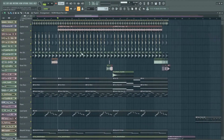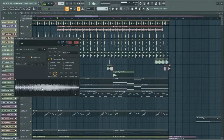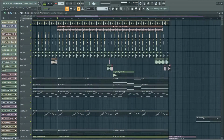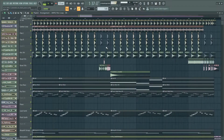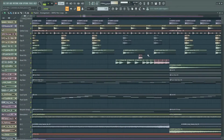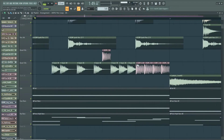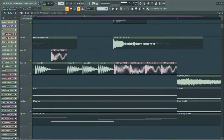Yeah, so let's see here. Cymbal loop comes in. This is from one of Jerome Isma-Ae's packs. And then we got a drum fill. You can see that's drawn out here, some snares, and then some tom hits.